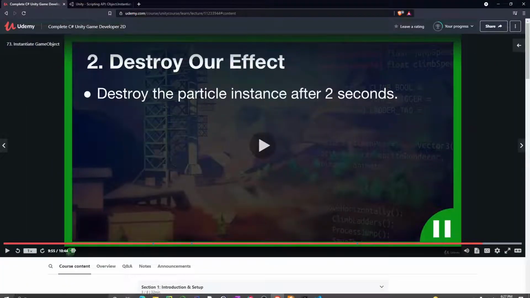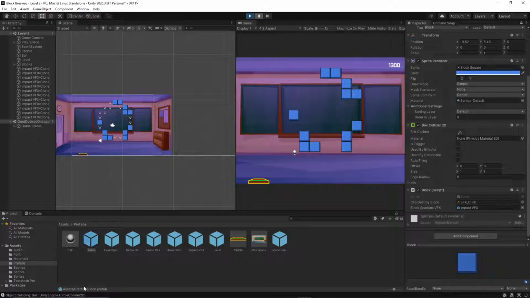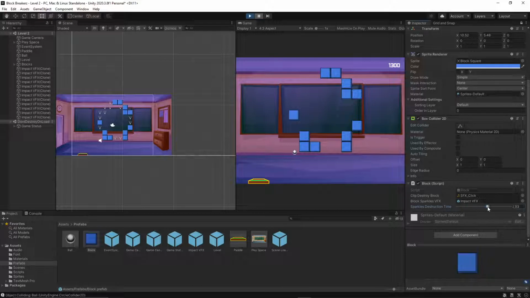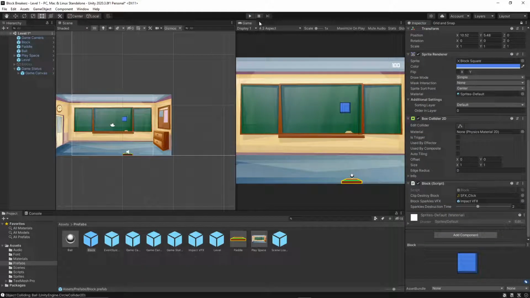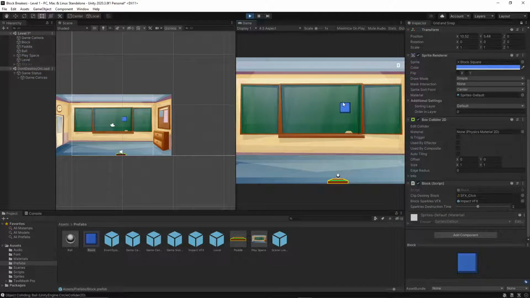Does that work, I wonder? Probably doesn't. It does, what? Alright, well we can change the time now. Sparkles destruction time, so we can make it 2 seconds. Let's go test it out.